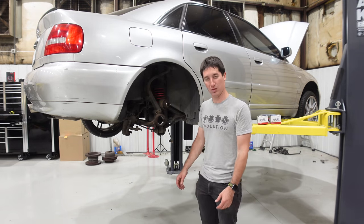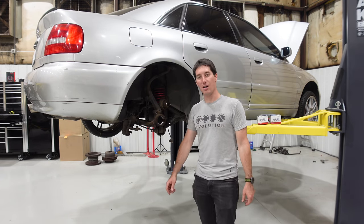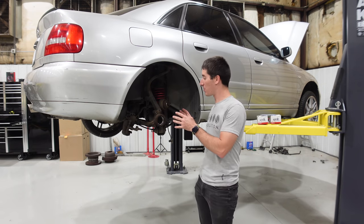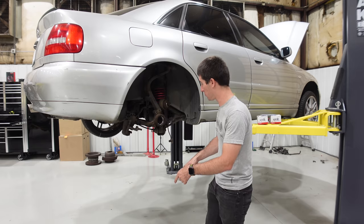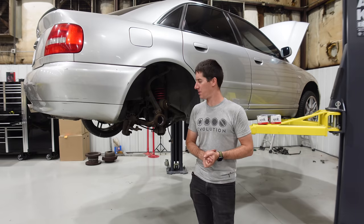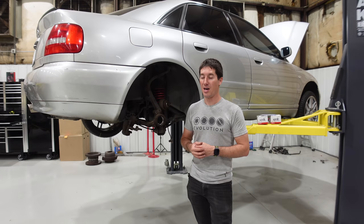I also have to go get a jaw bearing puller to get the rest of the bearing off the hub. If you buy the tool that's made specifically for the Audi S4, it has a plate that bolts in so you can put your jack bolts on the hub and pull it right out — comes with everything you need. There is a kit for around $300 to $400 to make this job easy. Hopefully it works for you.